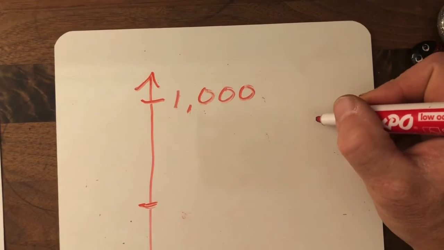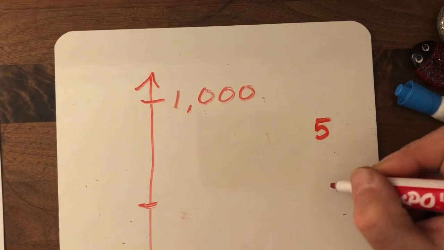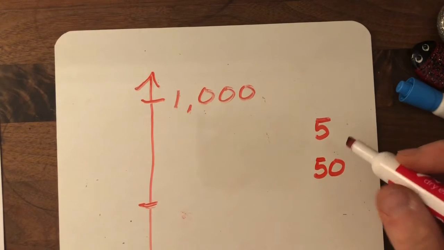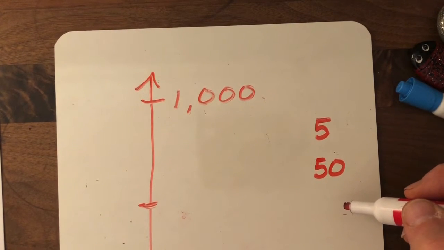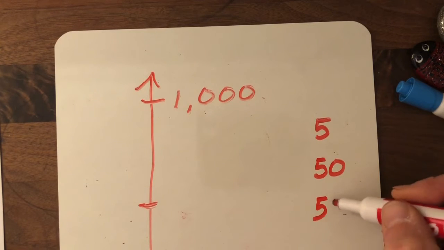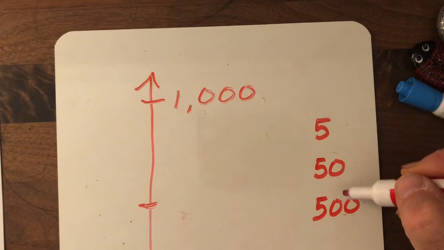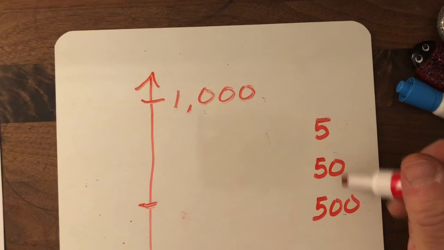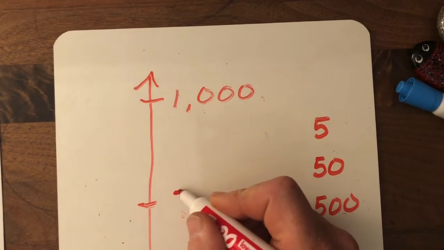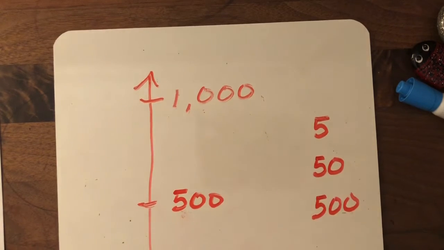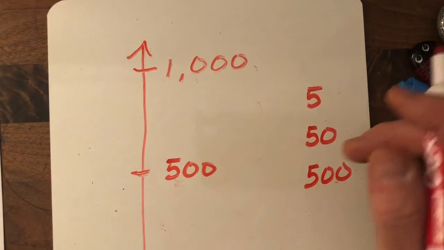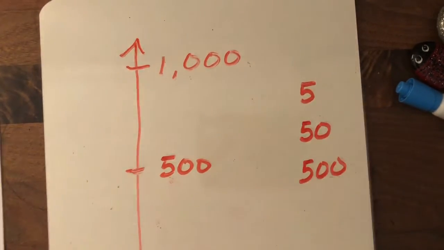I knew the halfway point between 0 and 10 is 5. Between 0 and 100 was 50. What do you think it's going to be between 0 and 1,000? It's going to be 500. See the pattern here? That 5 is always coming back. We're just adding zeros. So the halfway point between 0 and 1,000 is 500. So my midway point between any 1,000 is going to have that 500 at the end of it, okay?